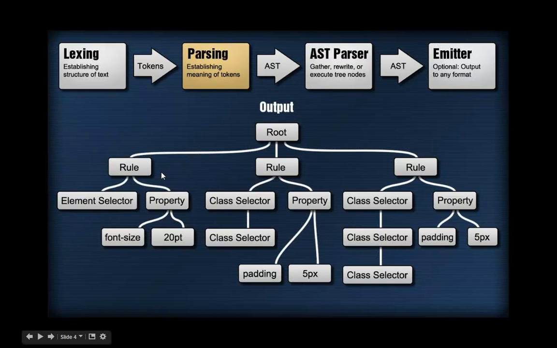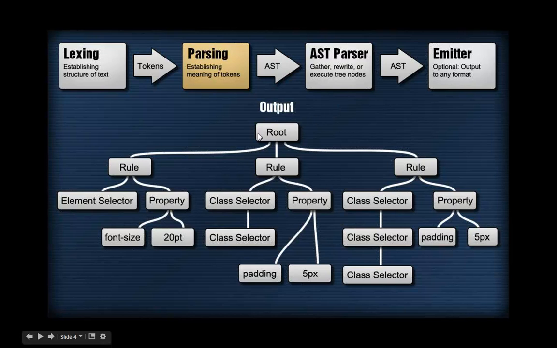So what you see right now is an example of what an AST could look like if we were parsing the token stream I just showed you. And you'll notice sometimes I'll use the tree types like this element selector, and sometimes I'll use their value like font size 20pt, but the same rules apply. Just because this is a node of type element selector, it doesn't actually lose the value of it. It still knows that it's an H1 element selector, but for purposes of demonstration, I didn't want to put all that information in this diagram.